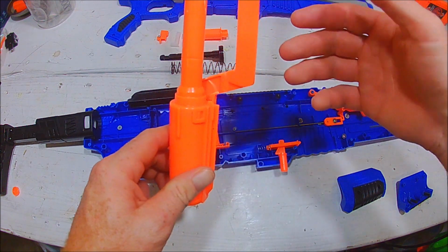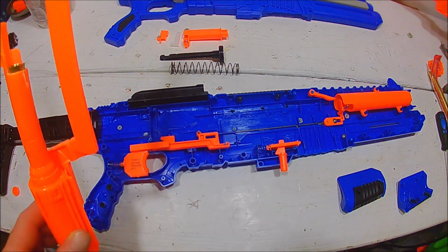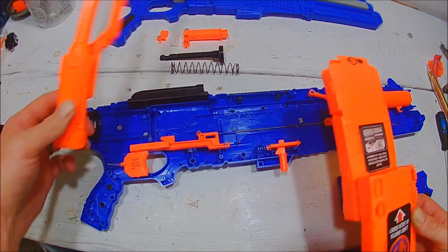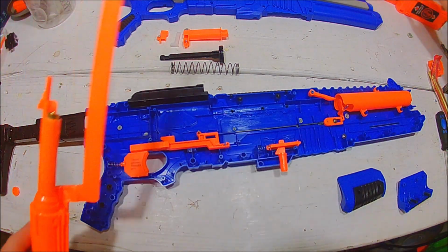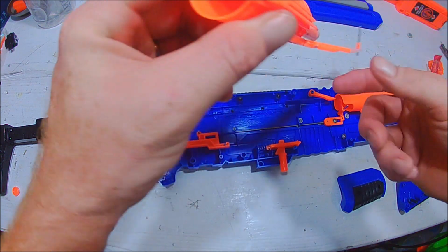Push that down in, cycle it a few times with the blaster part. I actually will work a magazine in, and I will cycle the breech by hand a couple times, make sure the darts feed, and that's all I do. Make sure you clean up everything. I actually wash these out is what I do.